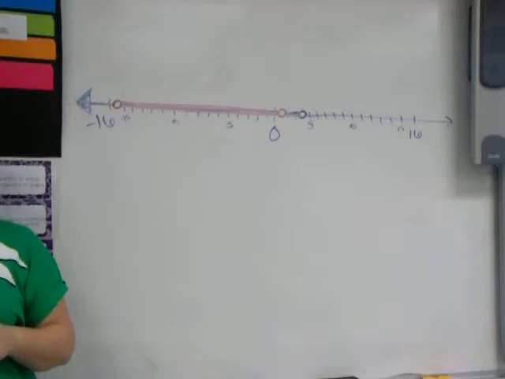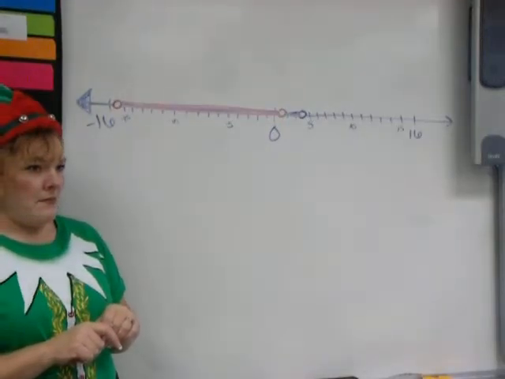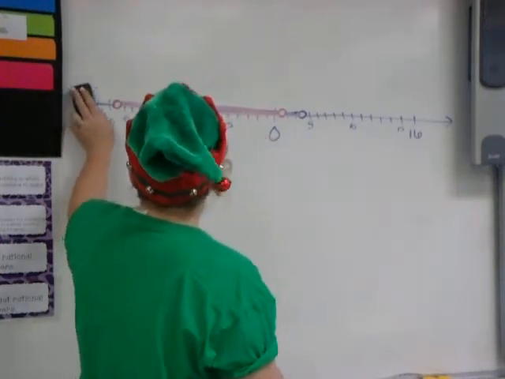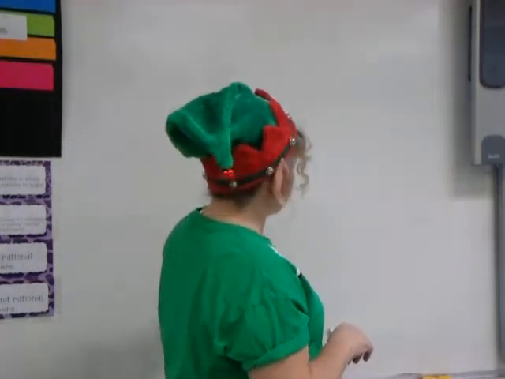Any questions before we begin our problem? Okay, you are on page 12. Number 1 asks you to estimate the values for points A through E on that number line. So what you're doing now is on your recording sheet, you're telling me where A is at on that number line, where B, C, D, and E are at on that number line. You have 1 minute to do that.